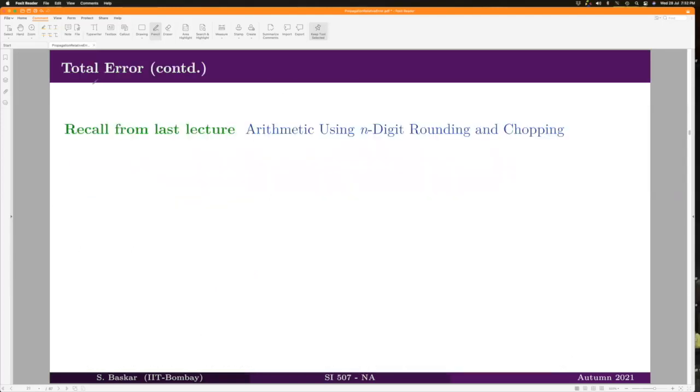Next is the total error. Here I would like to caution you that there are two ways that we will be defining total error in our course. One I have already mentioned in the first session of this chapter. If you recall, we have two levels of errors. One is coming from the mathematical approximation, which we call mathematical error. Another one is what we are now seeing, called the arithmetic error. The sum of these two is what we will call the total error.